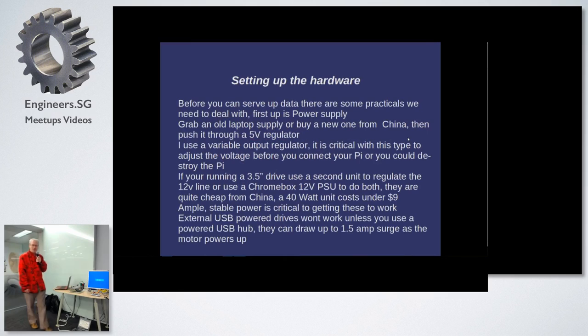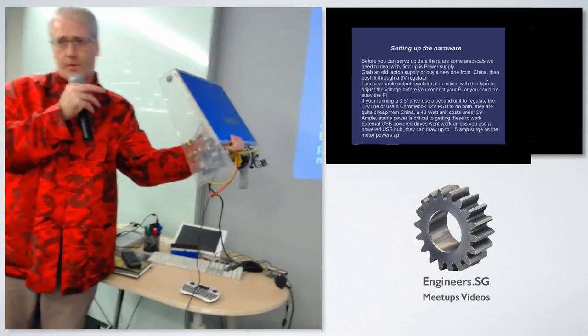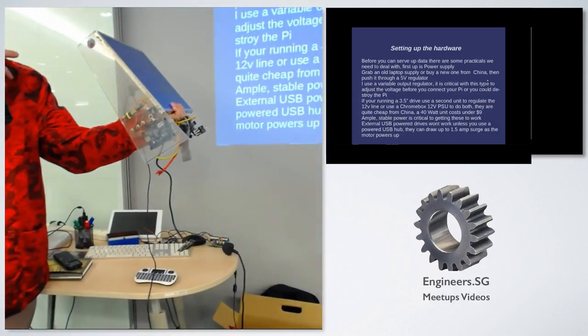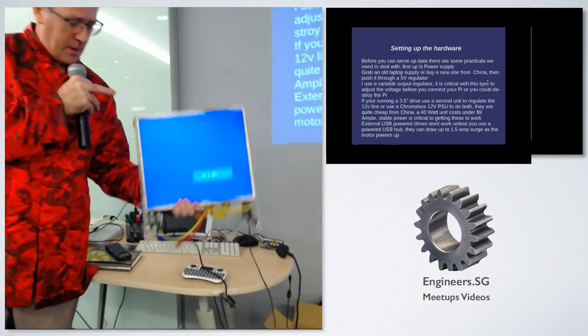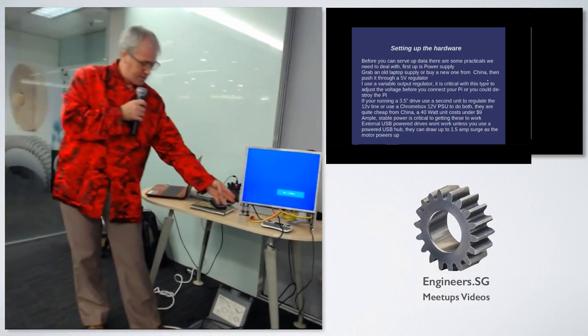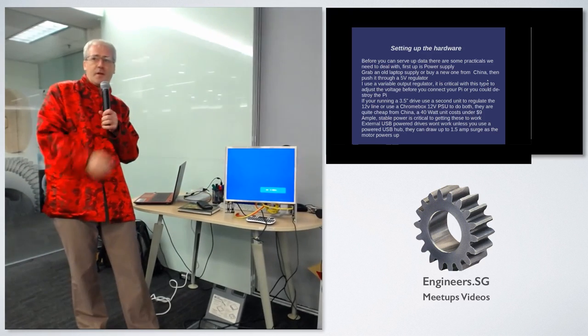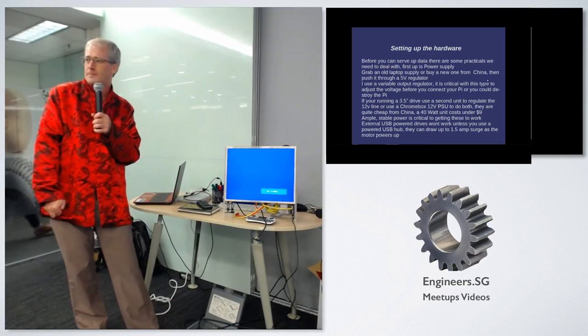A little bit more about setting up the hardware. There's plenty of devices readily available now from China. Cost peanuts, and a few of them on the site here. A 5 volt, 5 amp power supply. You can hook that up and use any old laptop supply then as your main supply for it. I used a pair of them on here so I could power 12 volt and 5 volt because I needed to read a 3.5 inch drive.